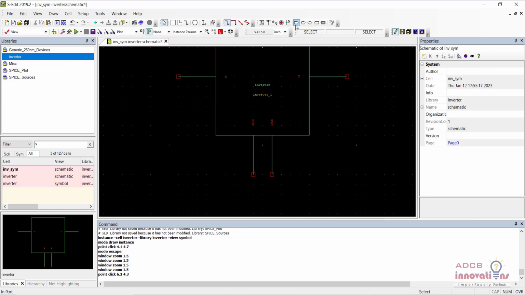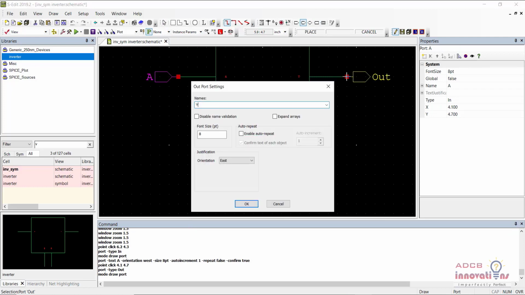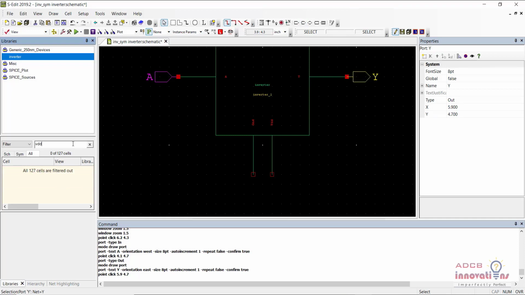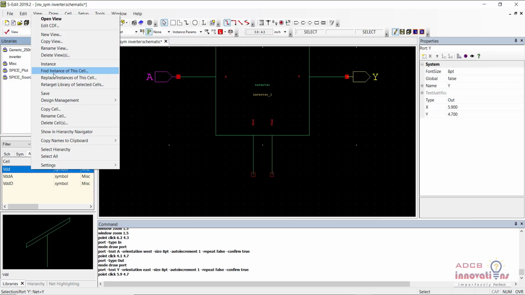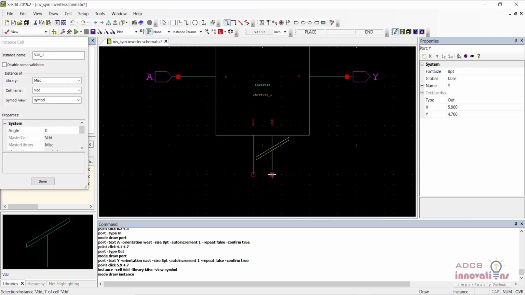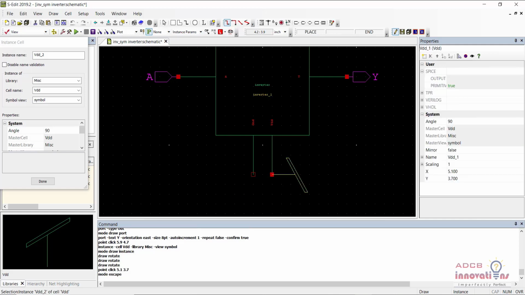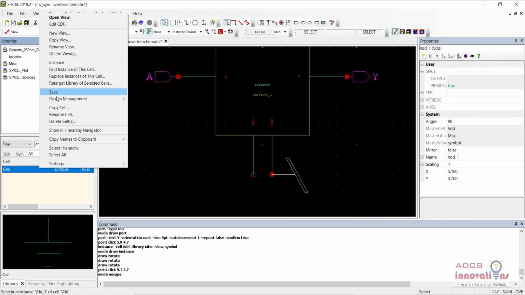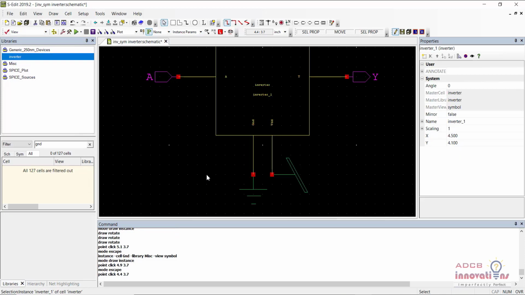Let us put our ports. This is the input, and that's A, and that's Y. Okay, and we just need to put VDD ground. You see we don't need to put any sources, and that is only because we have already put the sources in our schematic. Otherwise we have to define the sources VDC and VBIT here as well. So we just need to connect VDD and ground.